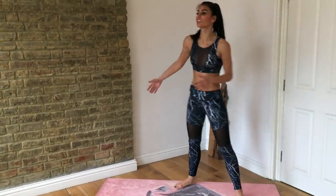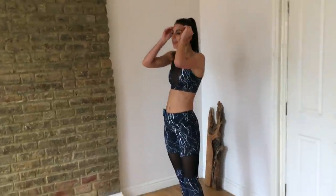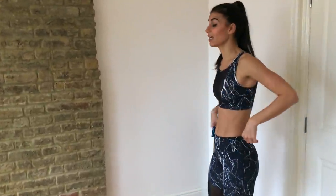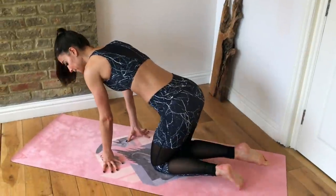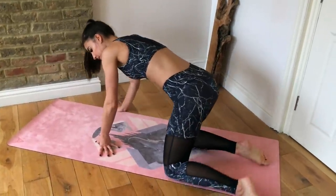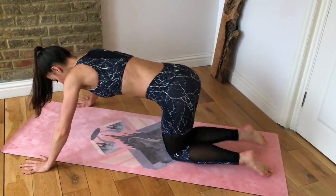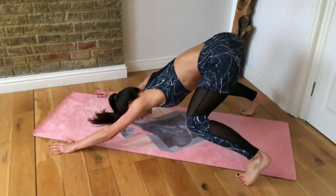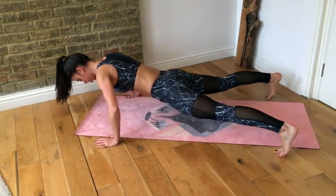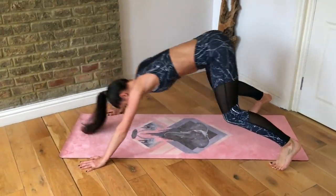Good, guys. Rest. Shake it out. We're going to go back into those push-ups. Take some time to breathe. Reset, recover. Come down to the floor. Make sure your hands and feet are wide. We want plenty of room for your hips to go back. So big push-up and send the hips back. Big push-up and back. Moving push-ups, forward and back.